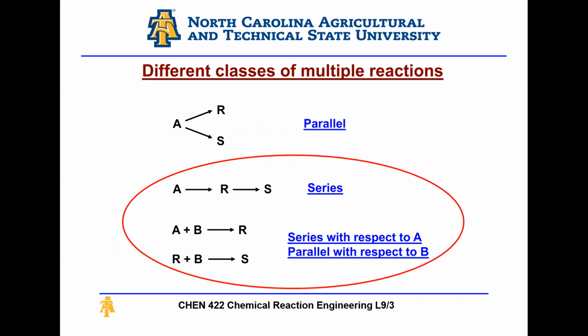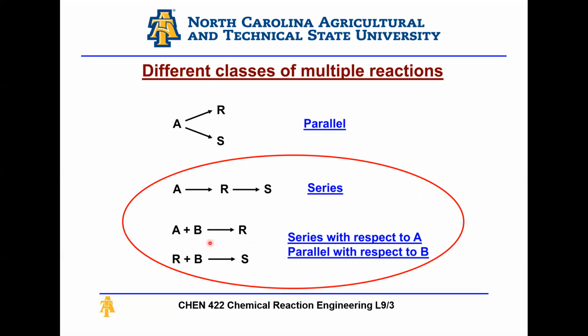All right. So let's start off talking about the different classes of multiple reactions. So you have parallel reactions, where basically A goes to R and A goes to S. The 2 reactions happen in parallel to each other, right? And then we also have a series reaction right here where A goes to R, an intermediate, and then reacts further to go to S as a second step. This type of reaction is of interest, especially if I want to control the production of R, if I want to maximize the production of R, or if R is the product of choice, right?